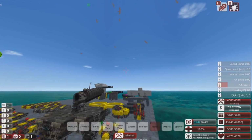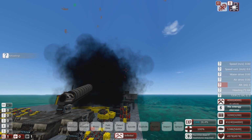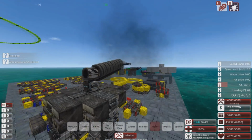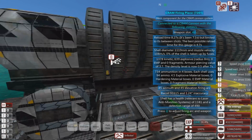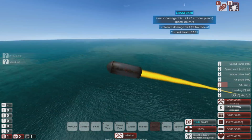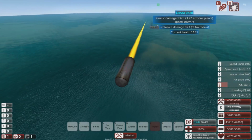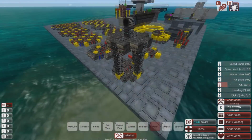The more delicate, expensive stuff you want further in the middle. Pretty basic turret design. And if we fire here, and if we fire again, this thing will take a really long time to reload. This is actually not that bad. So go here. Pretty terrible shell, only barely over 800 explosive damage. Crams can do a lot better than that.